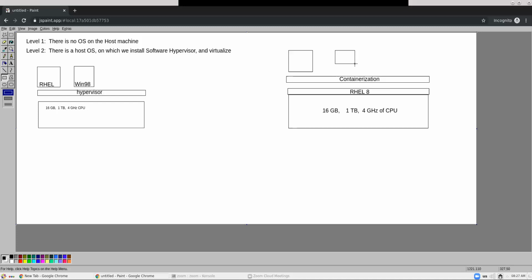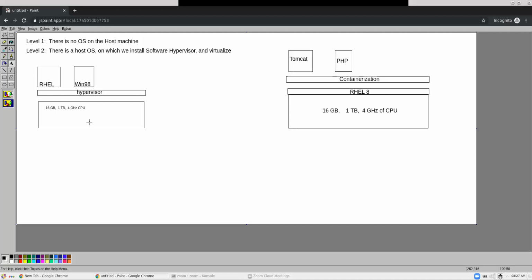Now let's say I want to run a Tomcat server. I can directly put it here. I want to run, let's say, a PHP installation. I can directly put it over here. I want to run a Java. I can directly put it in a container. I want to run something in a container. So, what is the benefit of this? Let's say you want to deploy something in a container. Benefit of this. See this.